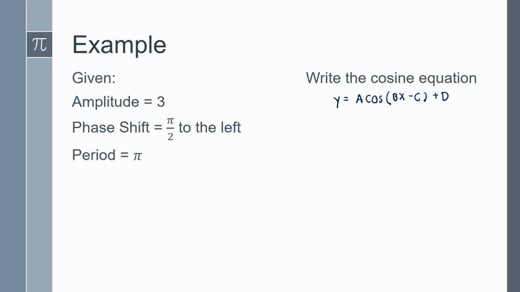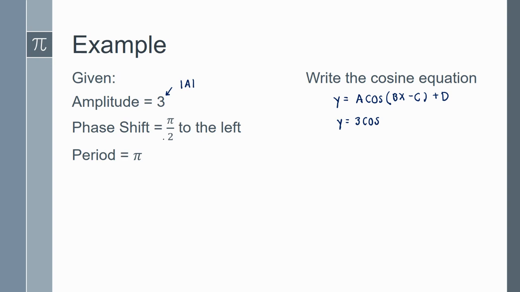I will tell you this. When you don't have a picture and they're giving you the amplitude, it's always the absolute value of A. And in that case, we don't normally know if it's a positive or a negative number to actually represent A. So when there's no picture, we're going to assume that it is the positive number. So right now, I know that 3 is going to start us off.